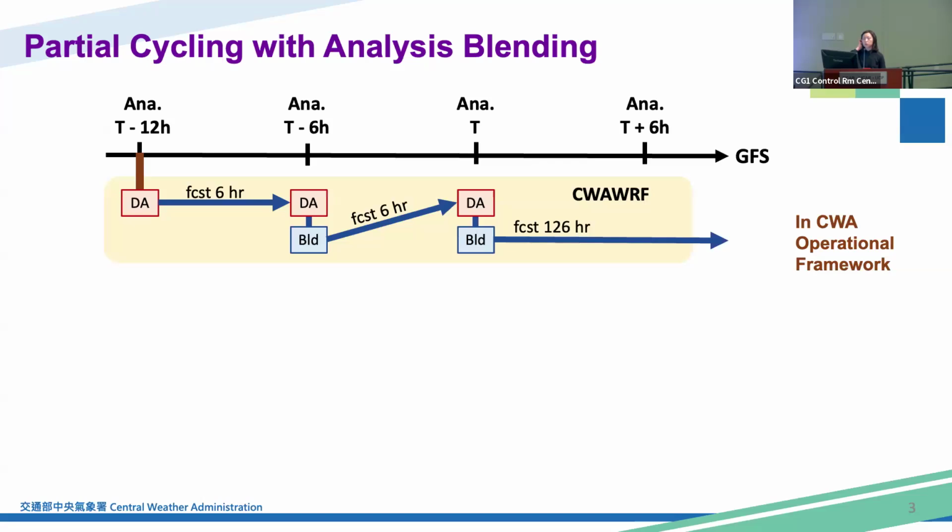Next, I will show you our operational framework. We use partial cycling, which means our initial condition comes from the GFS, and we do the data assimilation and then the analysis blending. Analysis blending means we blend our data assimilation analysis with the global model.